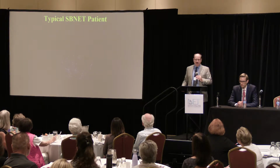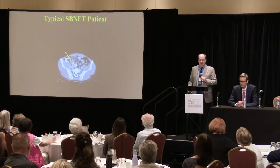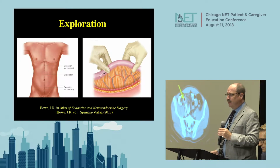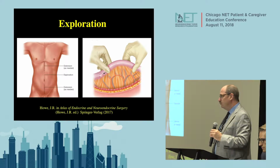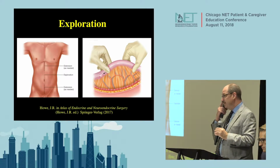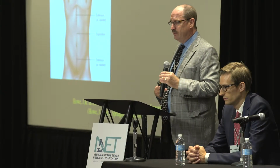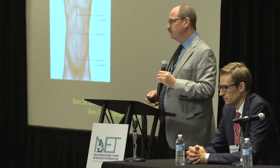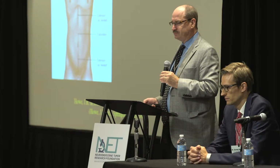And then if we look at a lower cut of the CT scan, we see thickening of this loop of intestine down in the pelvis, signifying chronic obstruction. When we make the diagnosis of a small bowel neuroendocrine tumor, we'll often suggest that they have surgery. And the extent of that surgery and how big the incision is really depends on the extent of disease. If there's a lot of liver disease and we're going to do liver debulking, we're going to make a large incision. If we're just going to take out the tumor, we can do it through a relatively small incision, usually in the midline as shown in this picture.